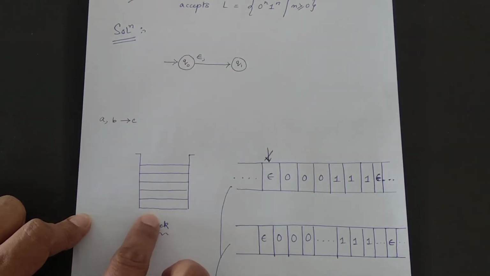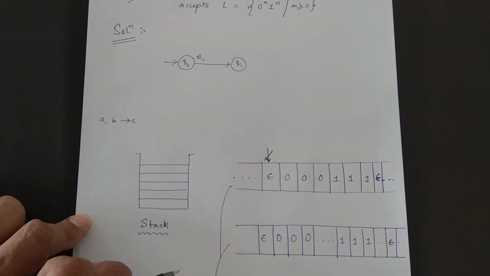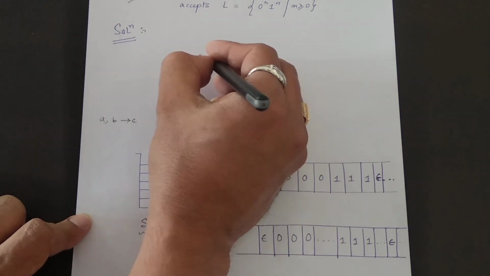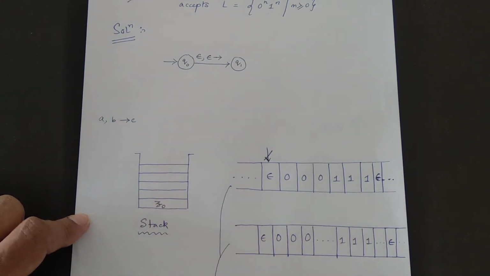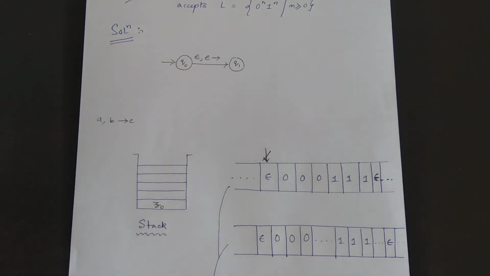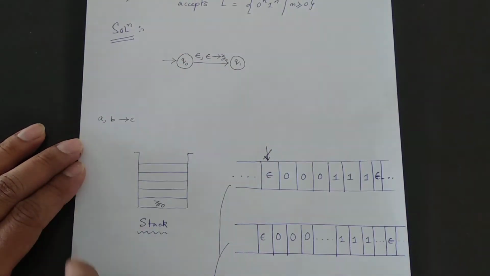Is anything there in the stack? Nothing is there in the stack, because B represents the top of the stack that is to be popped. So epsilon. And what is to be pushed? Initially, we will push Z0, as I have already told you in the 7 tuples, where Z0 is the start stack symbol. This will help you find out whether the stack is empty or not, or whether the reading process, pushing and popping are done or not. So that is one kind of indicator. So I will push Z0. So this is the first transition.